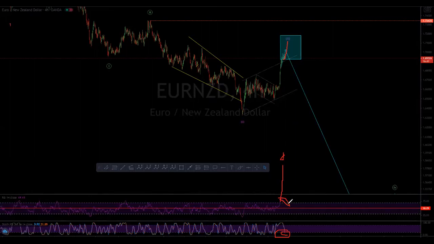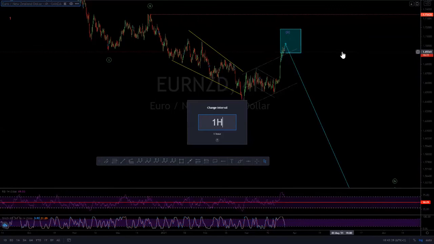I'll go back to 1 hour and show you. So this is going to be a move that is going to come here. We're at the top. We're just resetting here, and we're expecting structural. We're expecting that we get one more leg to the upside before we can get this move to the downside. Possibly here we might form a divergence, but let me just show you that on a 1 hourly. What I mean.